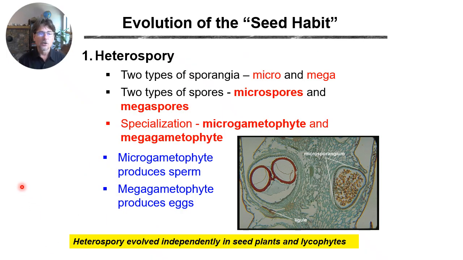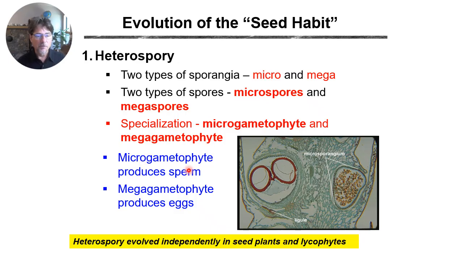So heterospory, as you recall, is a condition where you have two types of sporangia, a male sporangium known as a microsporangium and a female sporangium known as a megasporangium. The microsporangium makes microspores through meiosis. The megasporangium makes megaspores also through meiosis. And the microspores and the megaspores then develop into microgametophytes or male gametophytes, which is basically the pollen grain, and megagametophytes, which will eventually become a structure known as the ovule, and that's what develops into the seed.